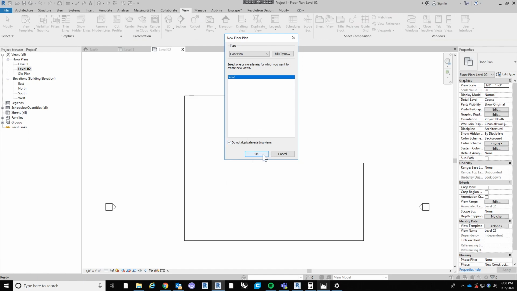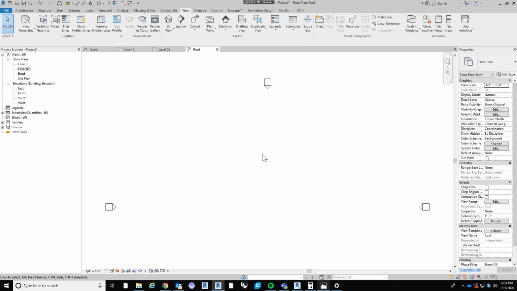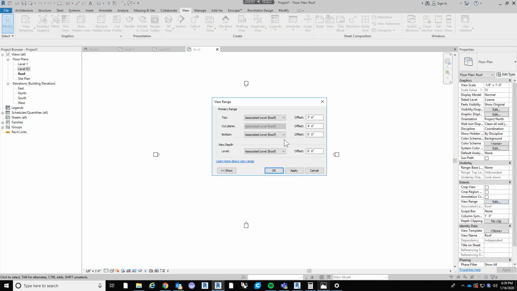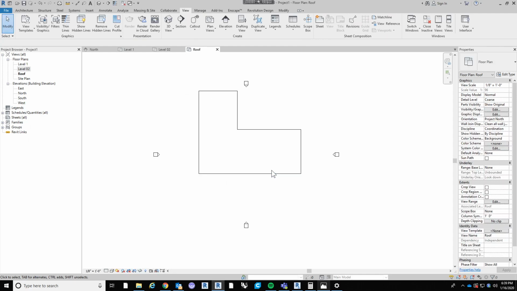All right. So selecting roof, which should be your only view. Uncheck that. And then just like the other level two, we need to adjust the view range. Now you have one line on each side and you will fit it. See, these are the correct cut planes. So 4 feet. And then under view depth, just go to unlimited. Press OK. So you have another line on top of it. You should see the second floor plan.